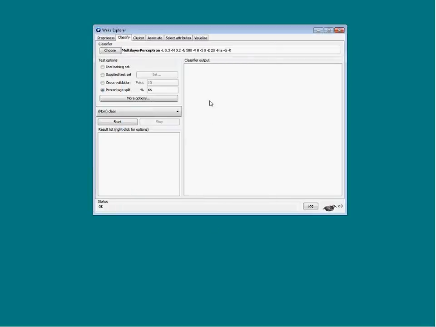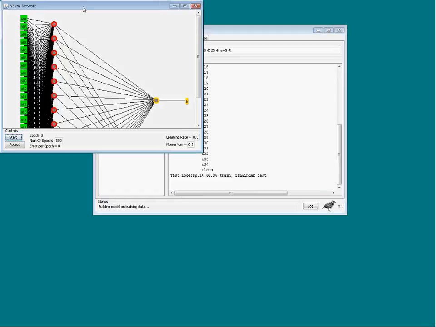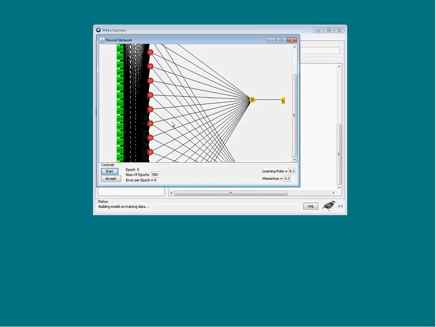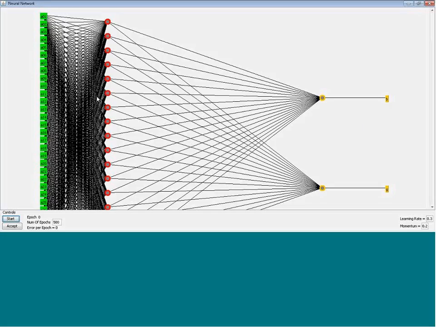Now I'm about to run the algorithm. What do I expect? Let's think about it this way. So let's start. So here is the network. Notice what's happening here. Easy to see? I don't know. Why do you think it's so cluttered? Because I have too many attributes, right? So I'm going to start actually pointing out these two right here, learning rate and momentum. I can change them at runtime if I'm interested, but first I'm going to start.